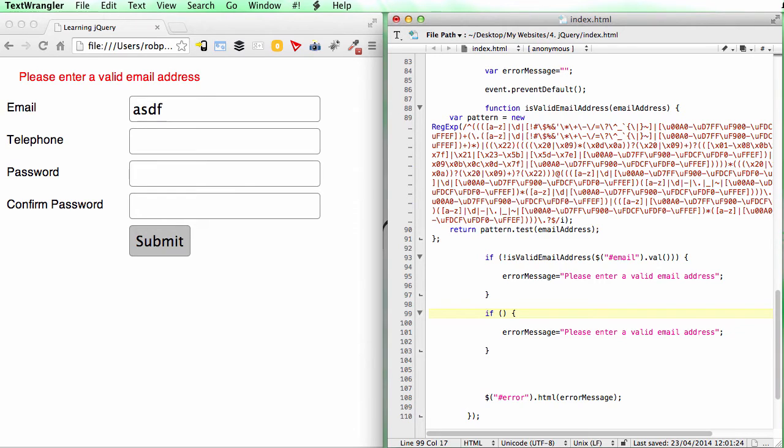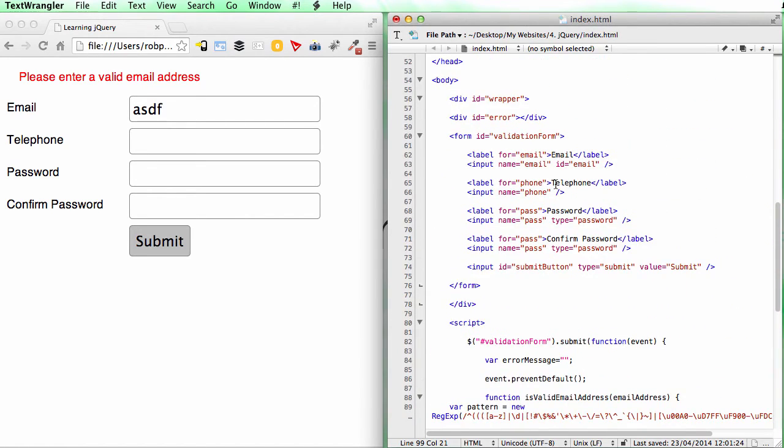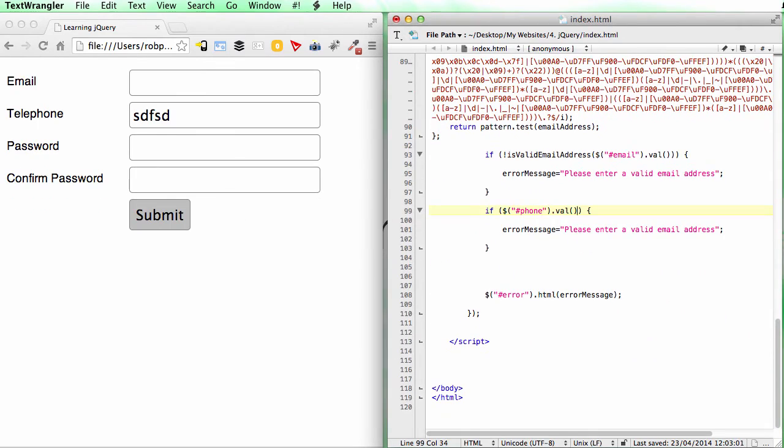Now there's a nice jQuery function that does this for us. It's called isNumeric. So all we need to do is get our phone value, and we'll need to give it an ID, so we'll call it phone. So now I've got my phone number.